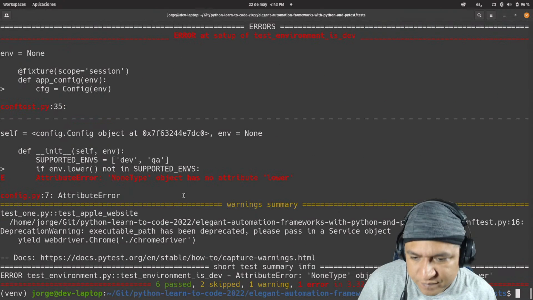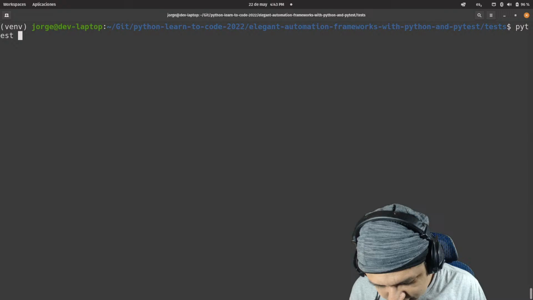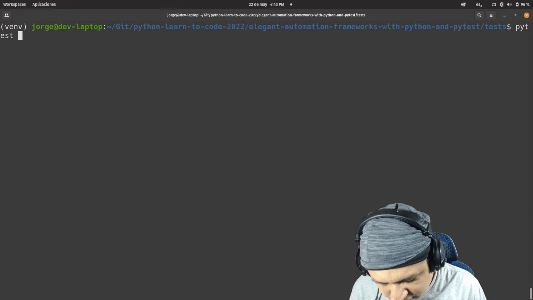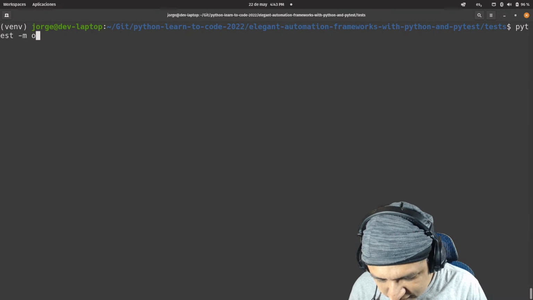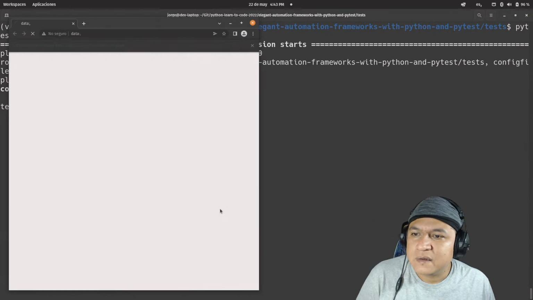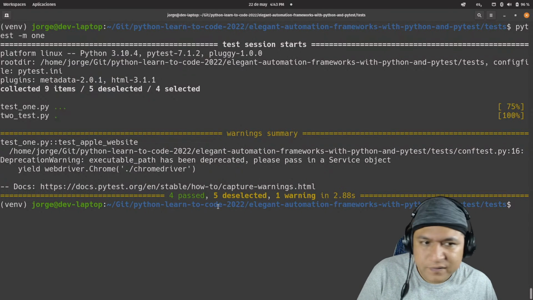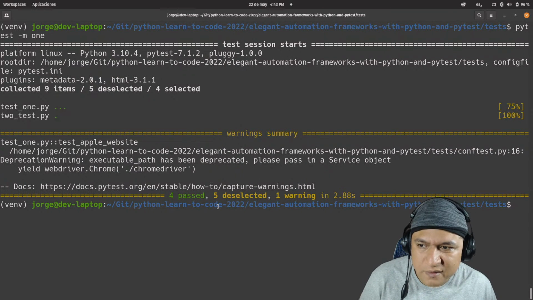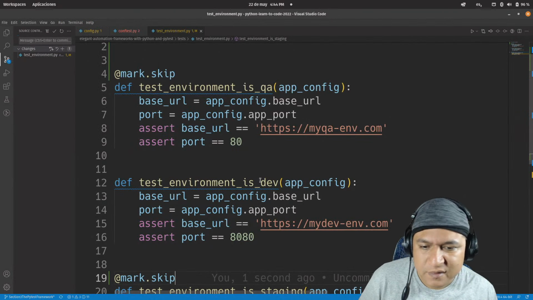Okay. So I guess I can do -m 1. There we go. Now it's just running 1. Okay, I think it's working properly.